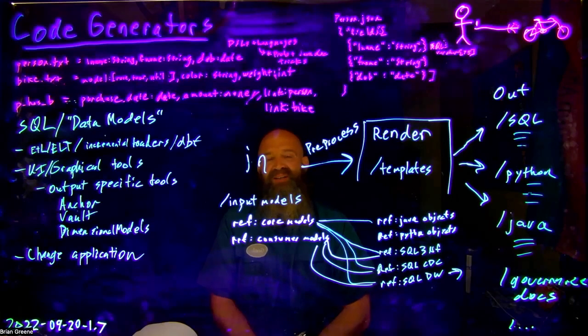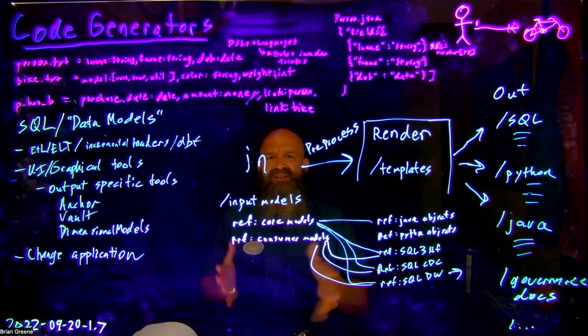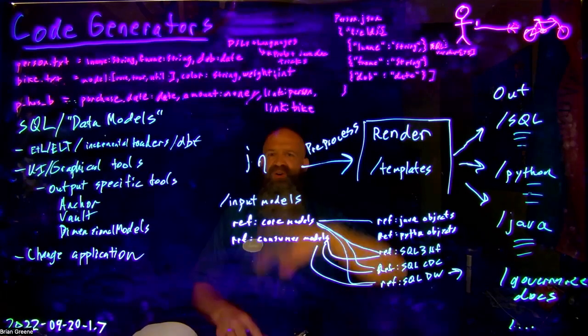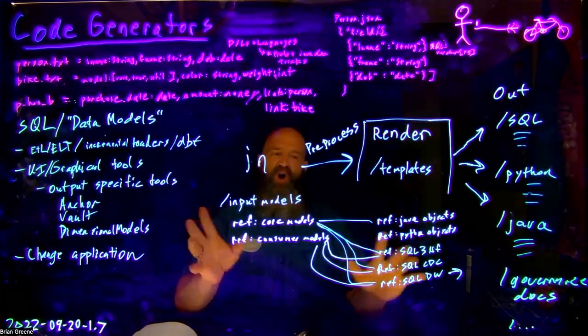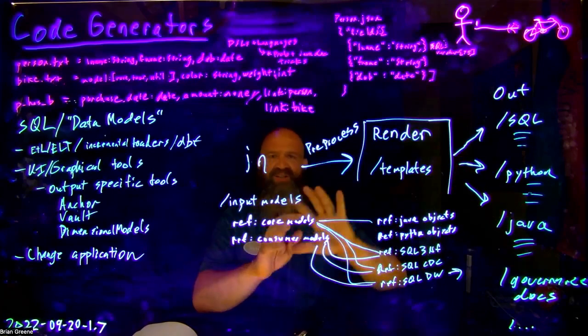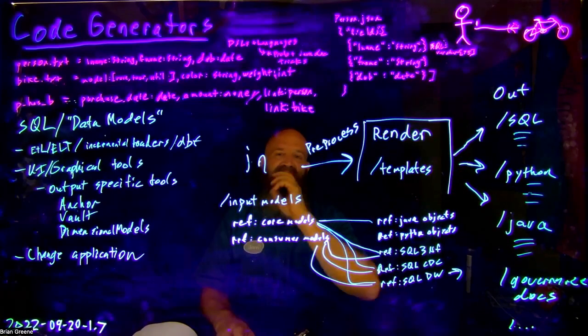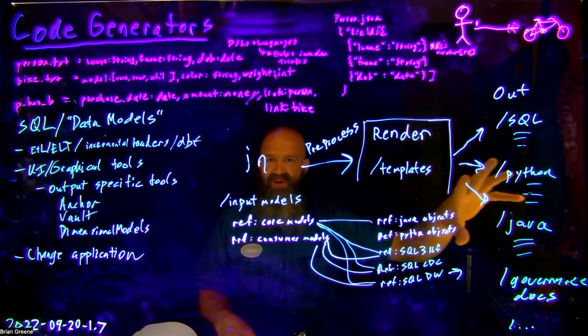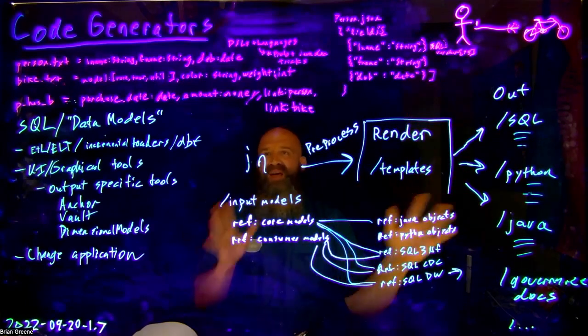Hi, I'm Brian. This is the last in the main series about code generators. I've been going on. I had a whole list here. We started with the brief history. We've gone through a couple of different variations of what this looks like: inputs, get generated context, do some rendering, get some outputs, right? So we've gone through a lot of different details.